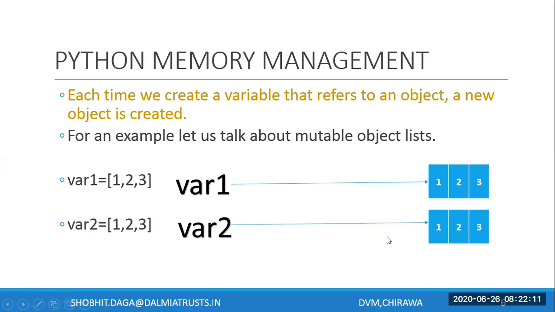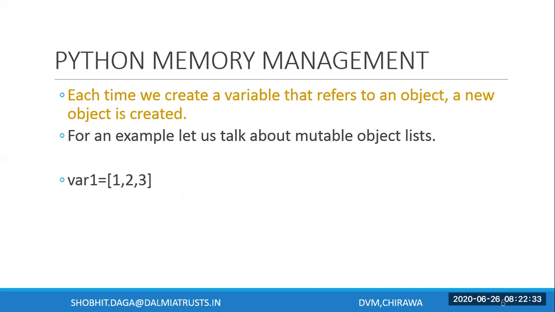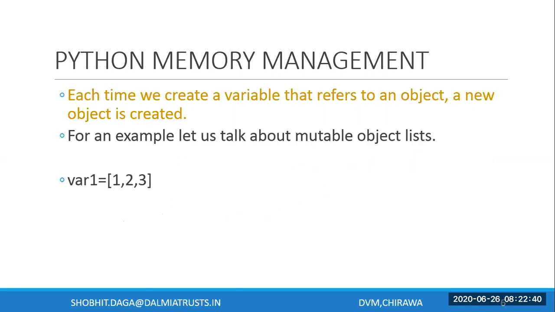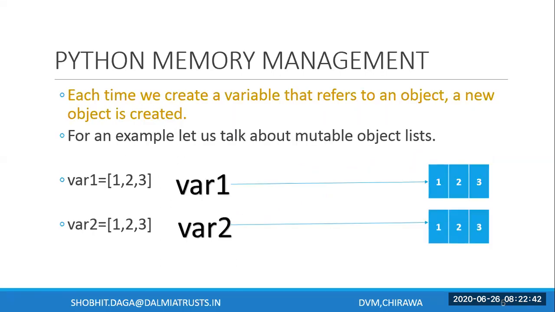So this is in complete contradiction with what we just saw. We saw that variables will be pointing to the same value. This is in complete contradiction to what we just saw, that Python supports sharing of value. So it is not all the time that Python will support sharing of values like the one which we saw over here. It is for just a few values. So let us see what are those few values.